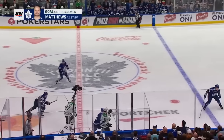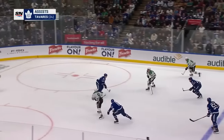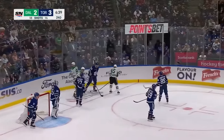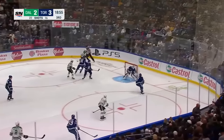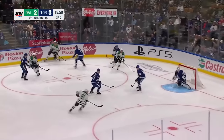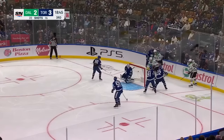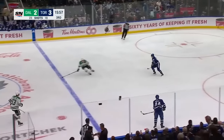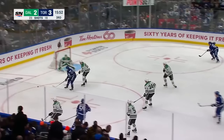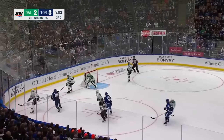Petuzzi has had so many chances like that. Marshman goes back the other way and there's a stop on Sagan. Sagan leaves it for Duchene, Marshman fires across — Sagan stops it and sends it up the wrong way. It's Domi, who has 13 points in 19 playoff games for Dallas. Vertuzzi gets out of reach of Nylander, and Dallas tries to make sure they pressure and get back into this game.